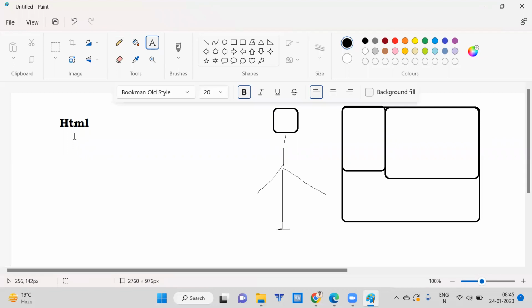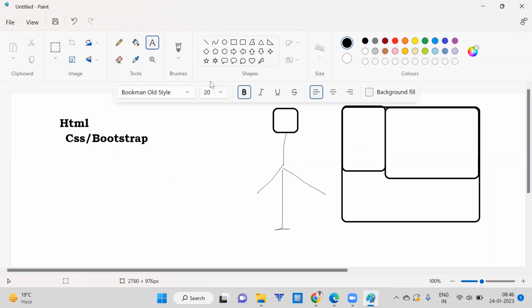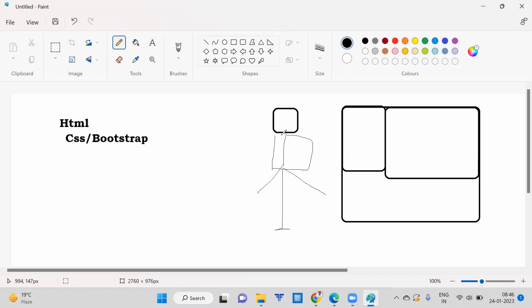CSS means adding the colors, Bootstrap and CSS. So I will add, for example, a yellow shirt or different colors to the particular person. I will add attractive costumes to this particular person, and that belongs to CSS.